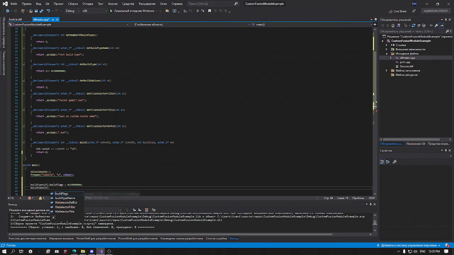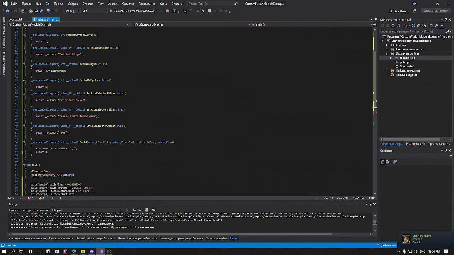the next one should be build type name, build type 1. All of this should be just exe files, and these are Unicode, you shouldn't forget about this while writing all this stuff. Filter, we can just use this part again.